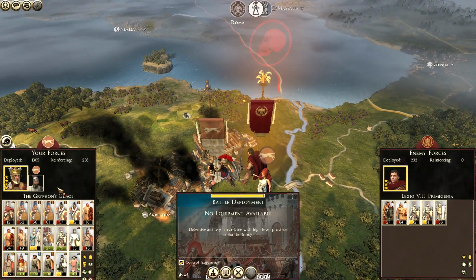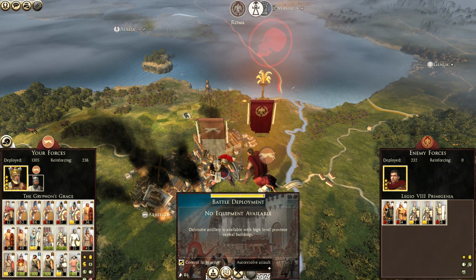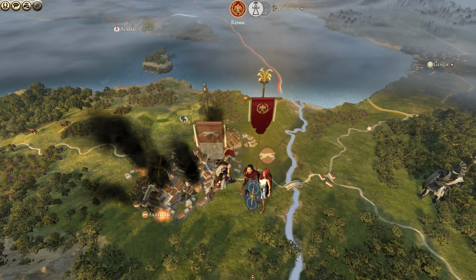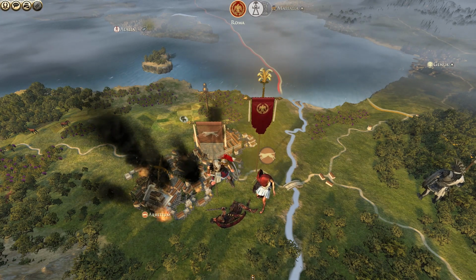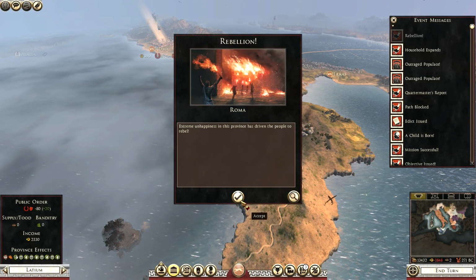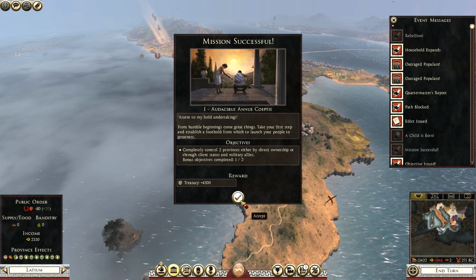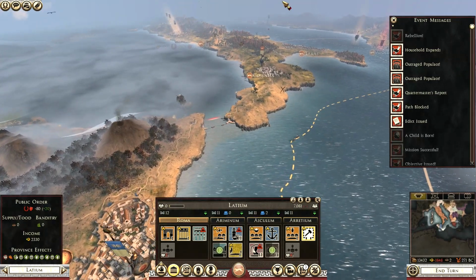Okay, that's a pointless support. I thought they would buy some mercenary, but they did not bother. That's cool. I will get the money though. Yes, I expected the rebellion, so that's nothing special. Oh, mission successful. Control to province. That is great. We needed the money.